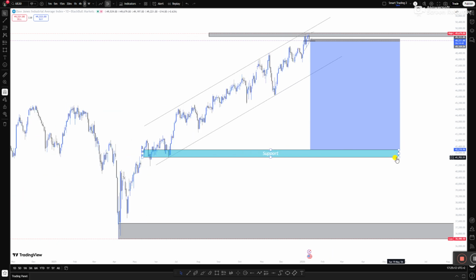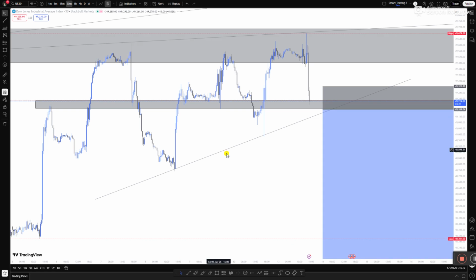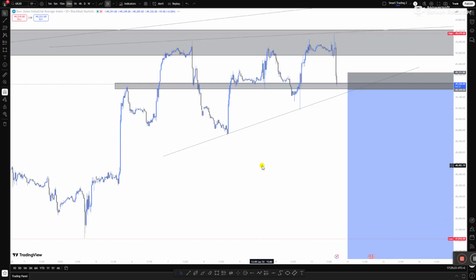How is it that I'm done analyzing so fast? Jump back to 1 hour. Let's see. Like literally, I'm done analyzing, guys. I'm done. There's nothing else to do. So what I'm expecting from this chart is that the price will break this significant price level right over here where I marked our zone. After it breaks, I'm expecting it to retest, then shoot to the downside.